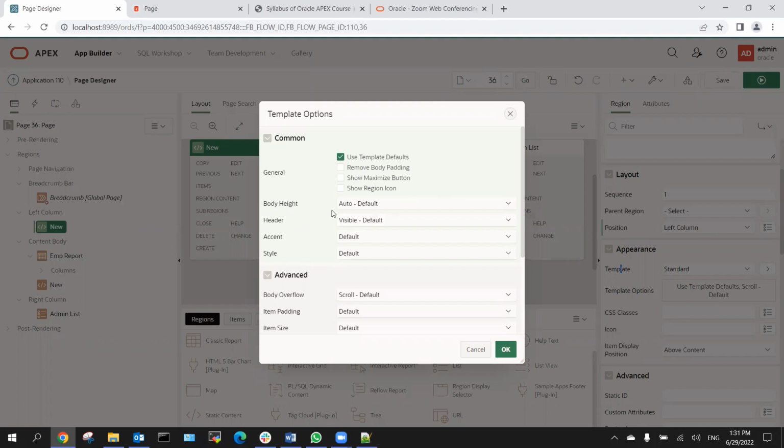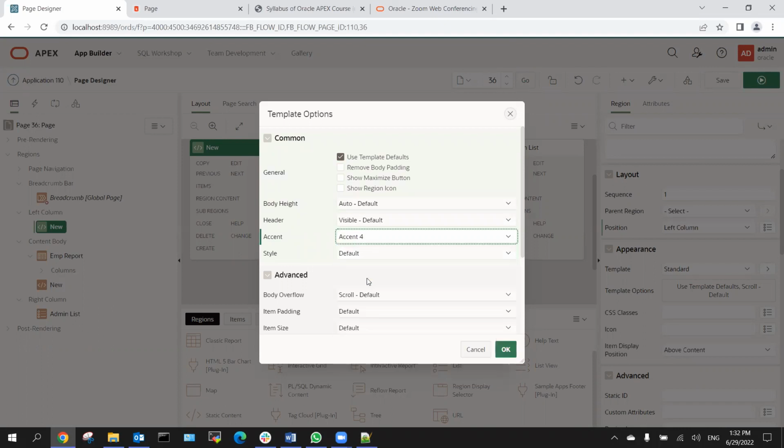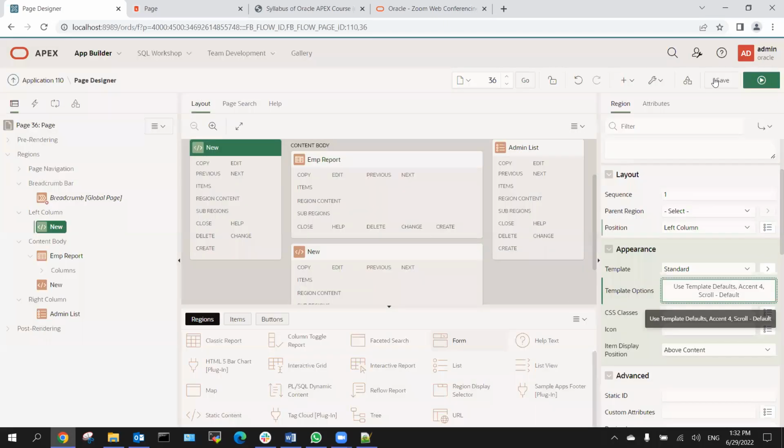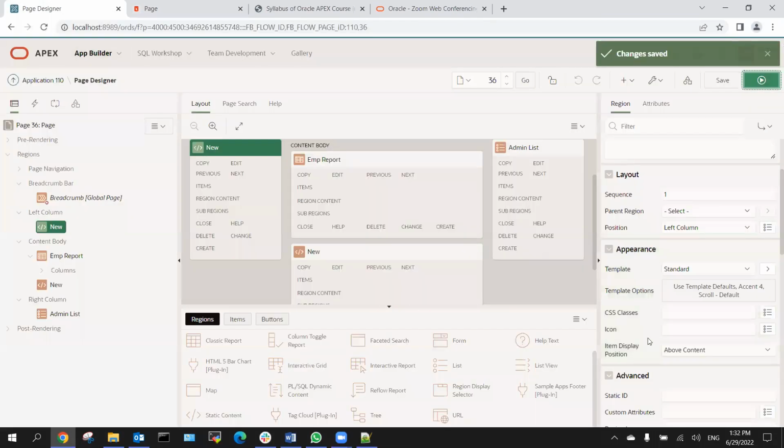You can make the body auto, or you can choose a fixed size. You can make the header visible or hidden but accessible, and choose some accent. This accent has a different color. And also you can add some CSS classes here.